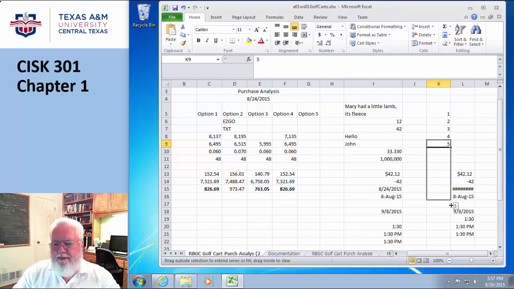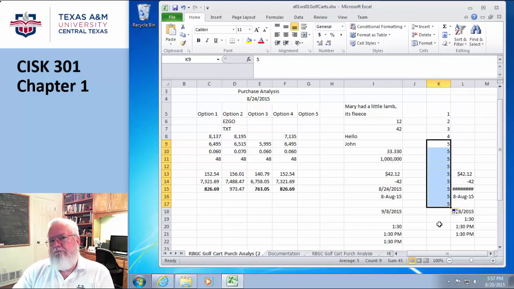Now I'm going to grab that and drop it down to here. And it's going to say, well, more than likely you just wanted this to be 5s. Okay? Because you had a 5 to begin with, and so you dragged it. So it says, well, more than likely that's what you want. Well, what if, for example, you wanted to count to 100? So you want to tell it, no.